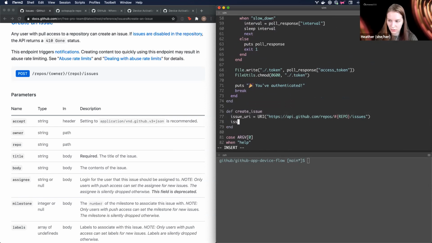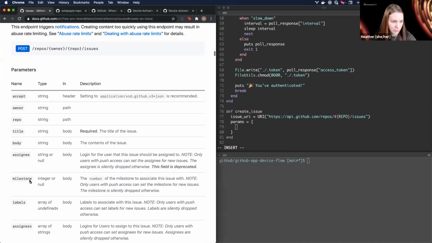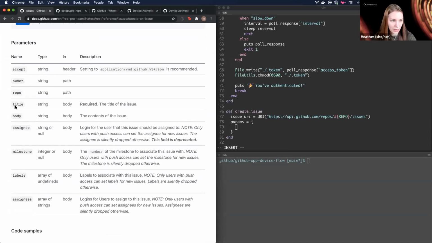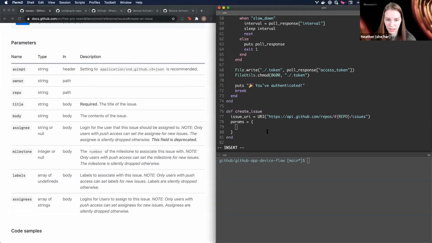Next, we're going to do the params. And this is going to be another multi-line thing because there are several params that we can add here. The only one that is required is the title of the issue. And so for that, we can add title. Let's do something like, "Success!